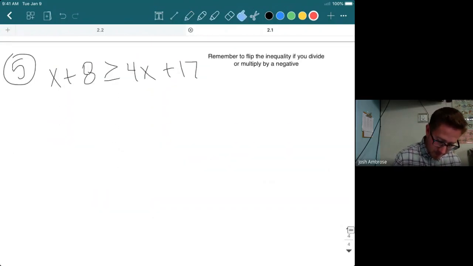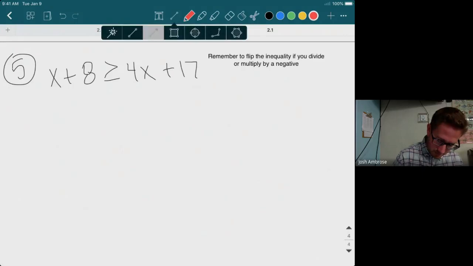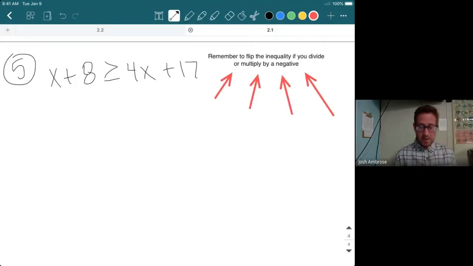And let's do one last example problem here. This involves the inequalities. We haven't had any of these show up quite yet. This is important. All right, I want to go ahead and highlight that guy right there. Okay, remember that. You have to flip the inequality if you were to divide or multiply by a negative coefficient, okay? So you divide or multiply by a negative, that inequality sign is going to flip. So whatever side it was looking at, it's now looking at the other side, okay? So let's jump into it here, see what we get.